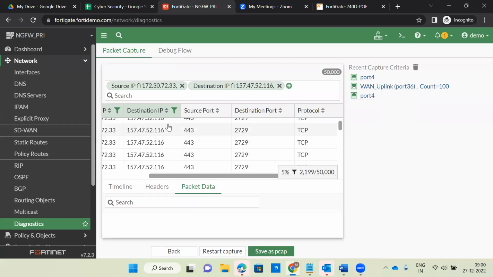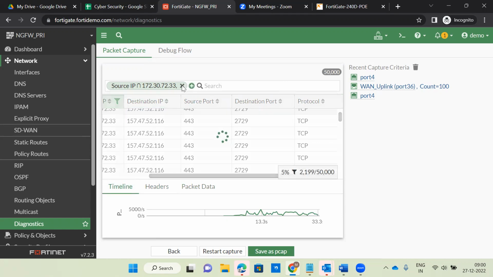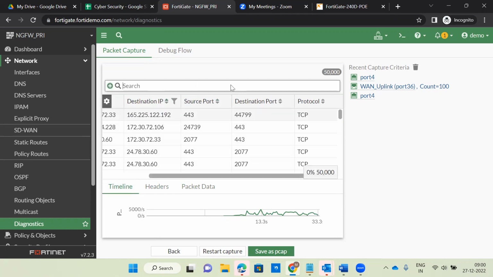Once again, I will explain this topic at the time of the Wireshark tool. The Fortinet firewall has the capability of packet capture and analyzing the packets also; they integrate with the Wireshark tool. Okay, so I will remove the filter now. This is called filtering and querying. Whatever I am doing, this is called filtering and querying.